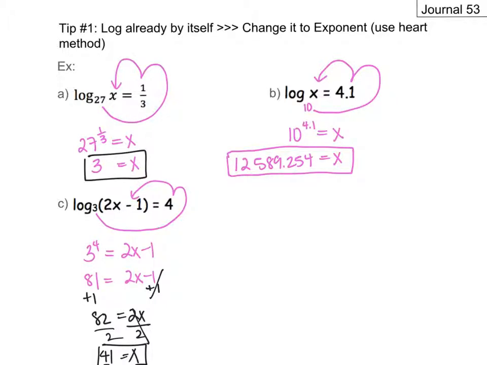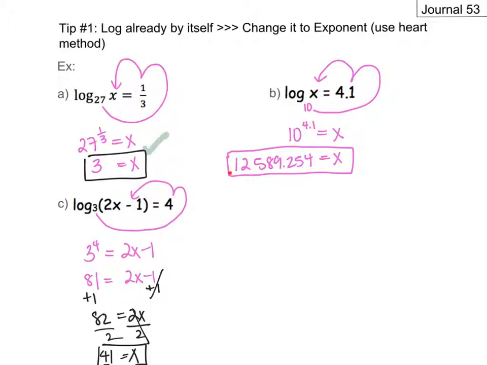Okay, now some of you who are paying very close attention might have been like, wait a minute, Miss Chang, why didn't you check your answer? Because this is a log problem, you should check your answer to see if the log doesn't give you a negative or a 0. Okay, you caught me. I definitely need to check my answer. But I also was fully aware that the first equation here just had an x in it. So that means whatever x value I got, if it was positive, it would work out. Like if I plug this 3 back in for this x, it's just a positive 3 inside the log, so that's fine. So this here is good. And this one here just had an x.